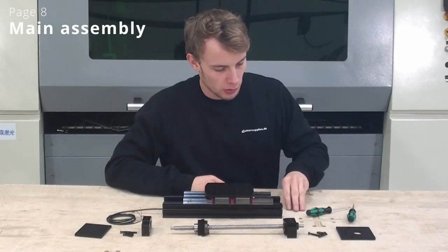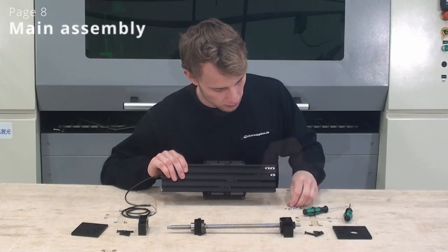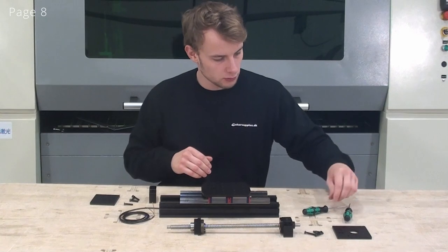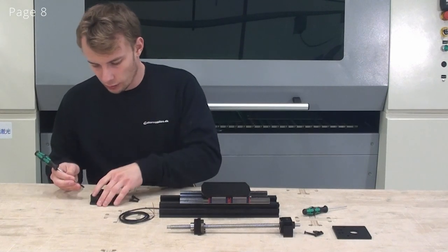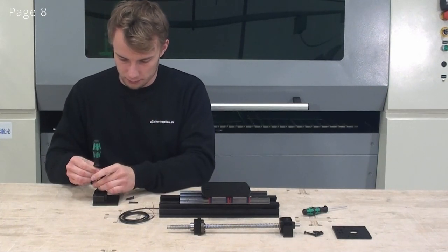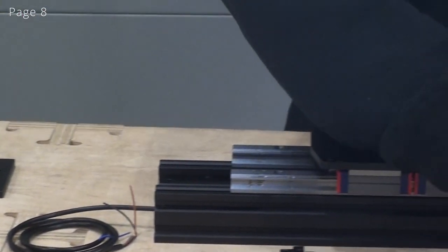Start off, if you are using one of our spindles, you'll have to insert now 8 of these T-nuts in the back side of the C-beam. Now we're ready to just connect the bearing blocks to the end plates. And when doing this, you have to make sure that the counter balls point outwards. We'll do the same thing for the other bearing block.